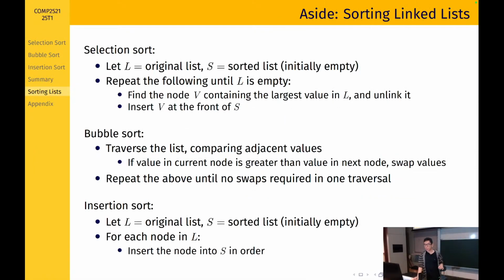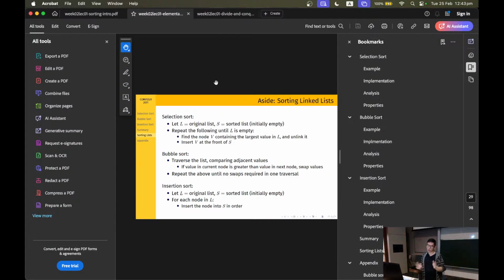Cool. And at the end here, we have a little bit of detail about sorting linked lists. You can sort linked lists using these sorting algorithms, although it's not going to work in the same way, because you're dealing with linked lists, not arrays. You can't access a specific index of the linked list immediately. You have to start from the beginning. But you can implement sorting algorithms for linked lists in a similar style to how these algorithms work on arrays. Okay, so that's our basic sorting algorithms.